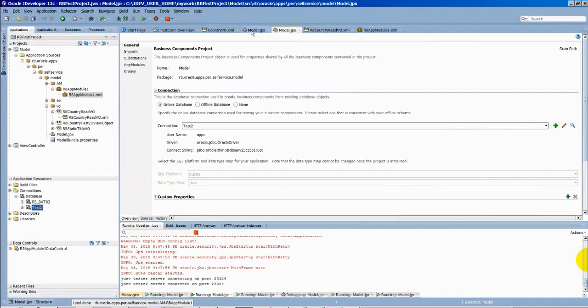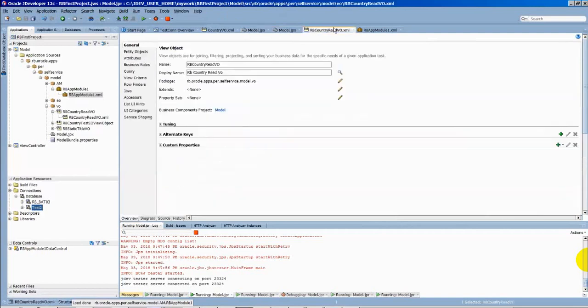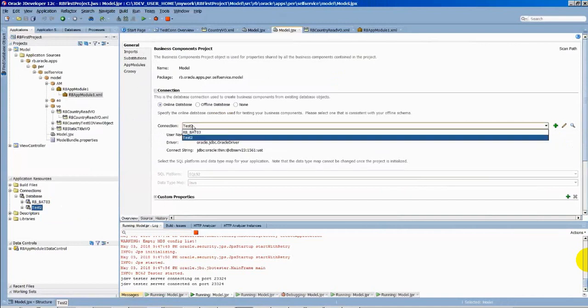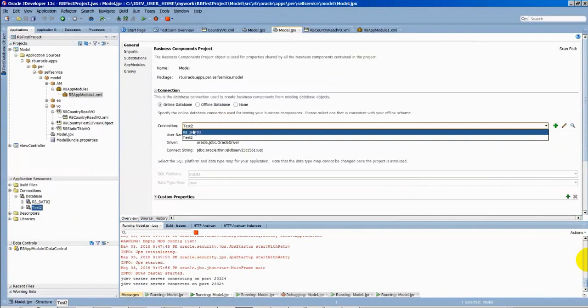So maybe what I have done, I have created another project with platform as Oracle and data type as Java extended for Oracle. Maybe it is working now because I created another database instance for the same project. I created two database instances now. Probably we were using RB batch 03 yesterday, and probably I have referred test 2 now. Yes, referring test 2 maybe, but it was RB batch 03 yesterday. Probably that is the reason.